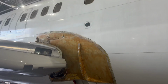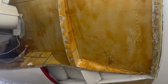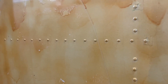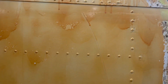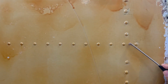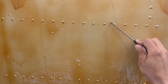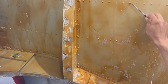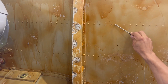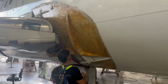So they've taken out the wing to body fairings, meaning wing to the body of the airplane. They take these fairings off so we can do inspections on these rivets right here, on all the fasteners. Now I'll show you how we do them real quick. We do figure eights around the fasteners, all these fasteners. Little figure eights, we go on and on, and we have the monitor here checking for vertical lines. As you guys saw already, we've found the crack, but it doesn't matter. We don't stop when we find one, because safety is number one. So that's Michael right there, doing the inspections underneath the overwing to body fairings.